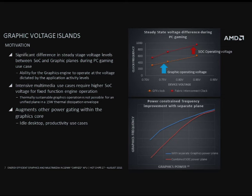Another use case which takes advantage of graphics voltage islands is intensive multimedia applications like 4K video playback, which needs a high SoC voltage for high fixed-function clocks. There's the same problem here, where the graphics power dissipated, if we implemented Carrizo with a combined graphics voltage plane, would be thermally unsustainable for a 15-watt notebook platform.